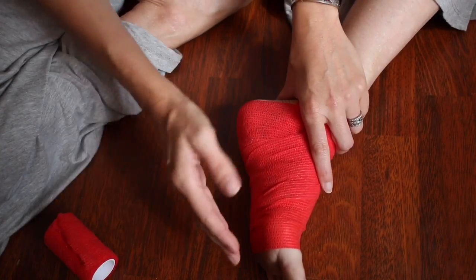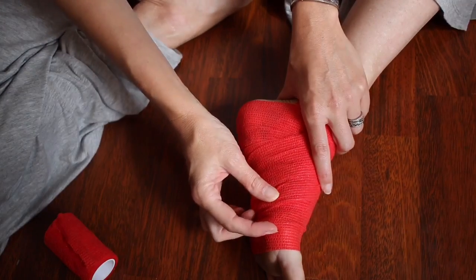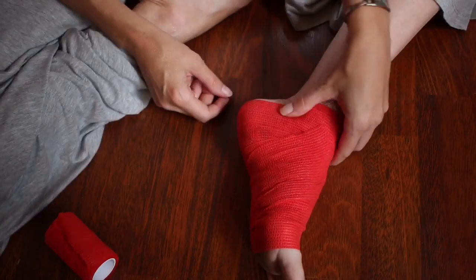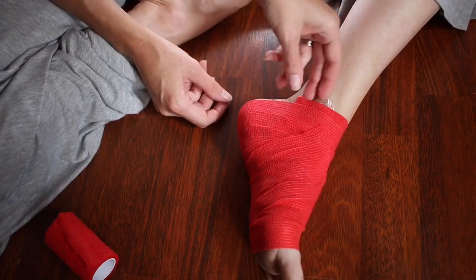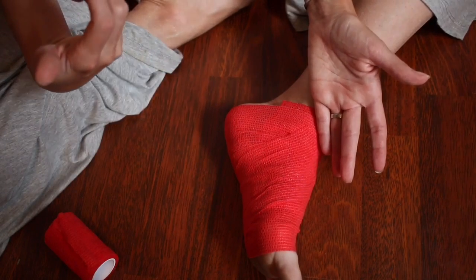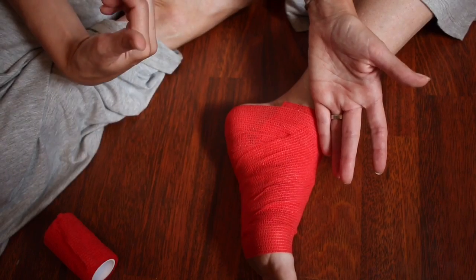But you can also do it on a much smaller scale for a splinter in the bottom of the foot, or if you've gotten a little rock or something stuck in there, or if you've got a boil somewhere else, you can use this on a boil. A potato poultice will help draw the dirt out of the wound. So that's the purpose of the potato poultice: to draw debris and infection out of the wound.